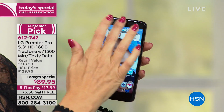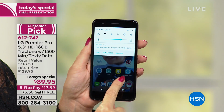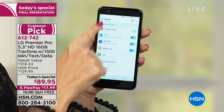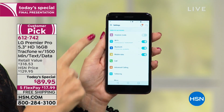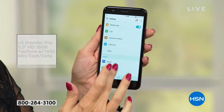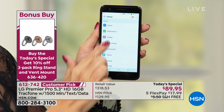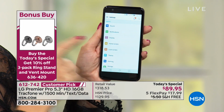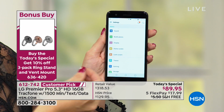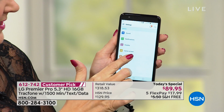Yes, you do. So all you do is you go right into the notifications bar at the top, swipe down, touch the little gear up at the top, and this is where you find all of your settings. So if you want to connect to Wi-Fi, you simply touch right here for Wi-Fi. Bluetooth is here, and then all of your other display, your lock screen, everything you can customize, it's right here. And right out of the box, this is already pretty good to go. You just might want to tweak a couple things to make them personalized to you, Mary. Super easy.